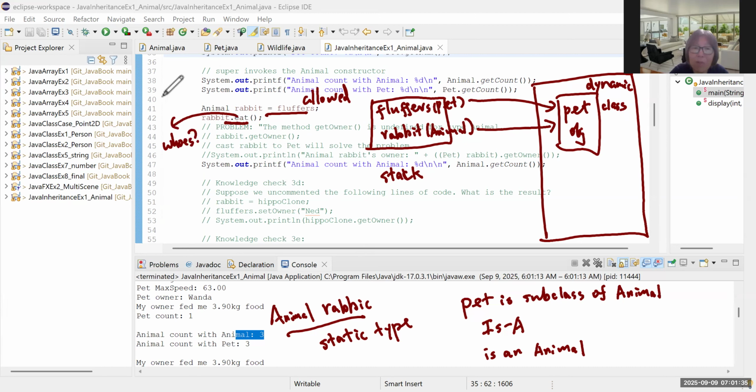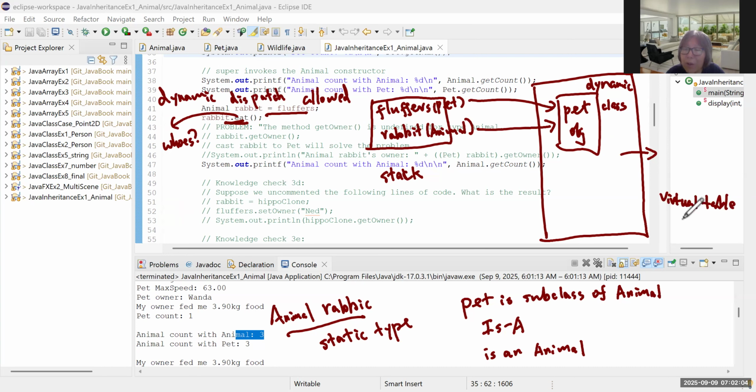Here it involves a concept we call dynamic dispatch. And if you recall, animal has an eat method and the pet also has an eat method. So basically over here, it involves another concept called virtual table.